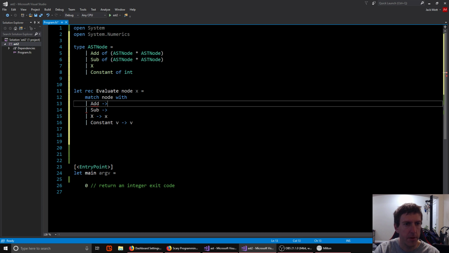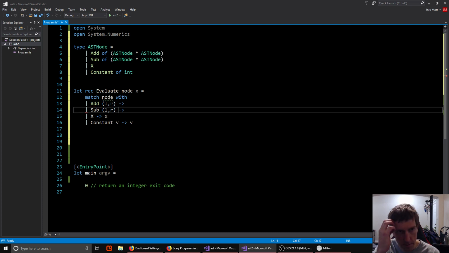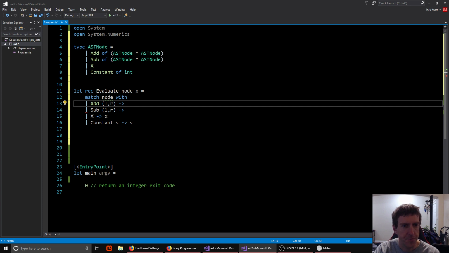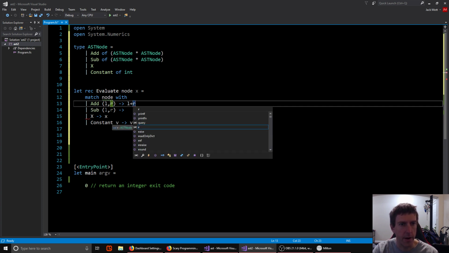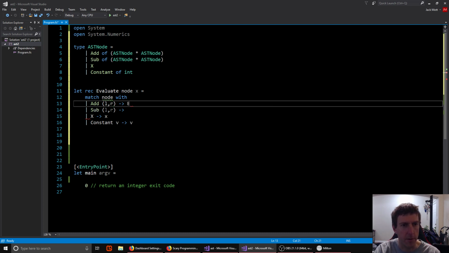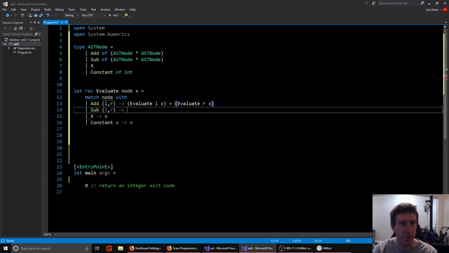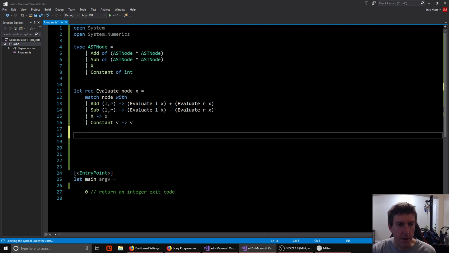And now for add and sub, we can't just add. We've got to get our left and right nodes out of add and sub like this. This is just a tuple, which is like a struct with two things in it. We just haven't named them. So we can extract the left and right like so. But we can't just do L plus R, because L and R are AST nodes. But we can get the value of an AST node by calling evaluate on it, and we'll pass x down the tree. This should be evaluate L plus evaluate R. So we evaluate the left, we evaluate the right. Those will eventually return an integer once they hit a constant or x, and then we add them together. And then we do the exact same thing with subtract. And that's it. We have now implemented an interpreter that can interpret our very simple language.